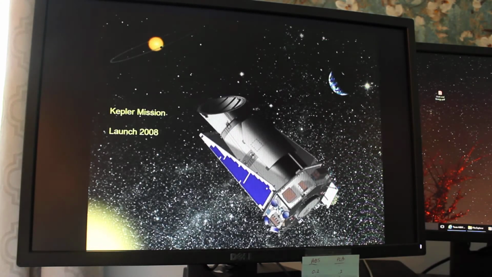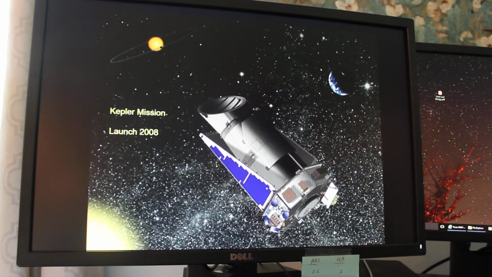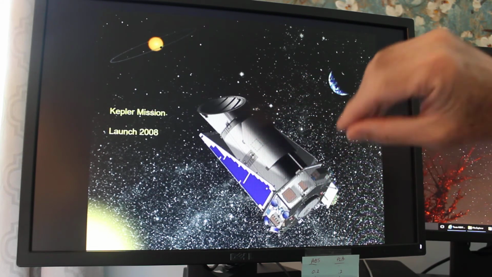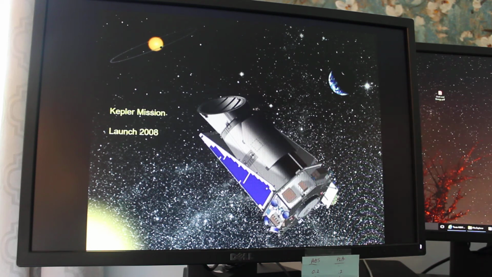Now the Kepler mission, which was launched in 2008, was specifically launched into space to look for these planets around other stars. It looked at a position in the Milky Way where it could see about 1 million stars, and it took pictures of the same stars for like 3 straight years in a row. But remember they have to be lined up perfectly edge on so the planet passes in front. Most planets are going to orbit and not cross in front of the star. But out of 1 million stars, that only happens about 1 every 1,000 or 10,000 times. That still leaves you several thousand stars out of those million that have planets that we can detect.